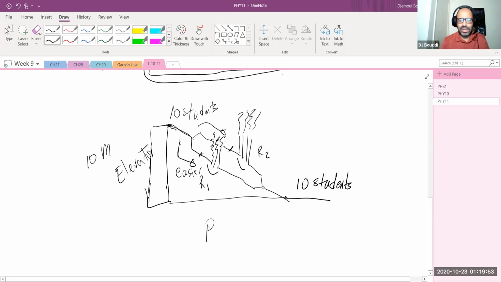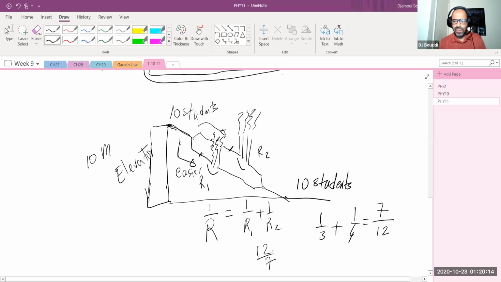So the R equivalent in this case is a little bit more complicated, but this is the formula for it. It's 1 over R1 plus 1 over R2, and that is 1 over 3 plus 1 over 4, where the common denominator is actually 12. And I have here 7 over 12, that is the ratio. So it's 12 over 7, the ratio of the students. So 3 times 12 over 7 will end up in here, and 4 times 12 over 7 will end up on this way. At the end, I will have split your students piecewise so that they can end up at the end as 10 students.